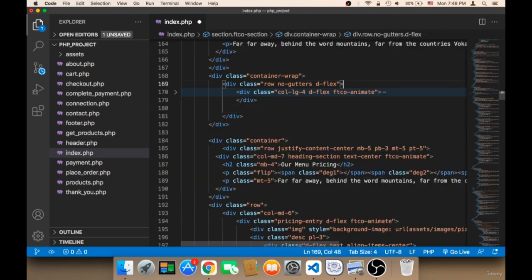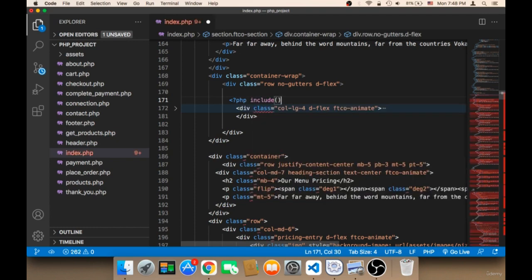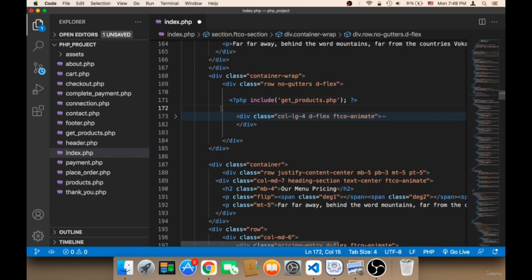And then, if you recall, earlier we created a file called get products, which gets all of the products. So I'm going to say PHP, and then include the get_products.php. Then I'm going to loop over the products.